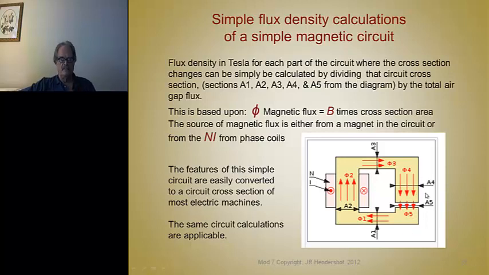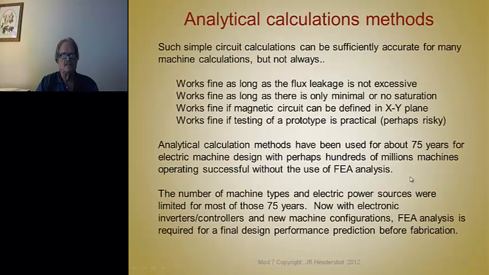But if you have another pole close to this, or you have some portion of the frame that was close to this, let's say you had another piece of steel here, then you might get some flux leakage that, instead of going to the other pole here, would jump across into some frame member that's close by. So that we couldn't calculate with analytical methods. You could only estimate it. You'd have to use finite element solution to do that.